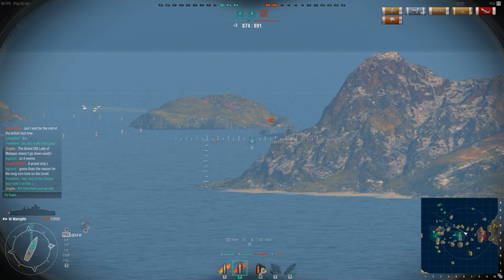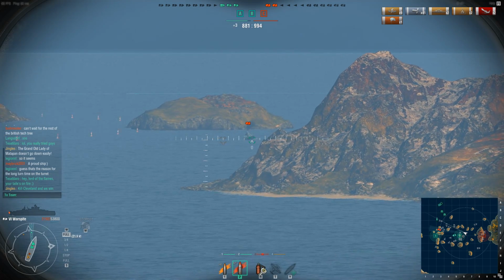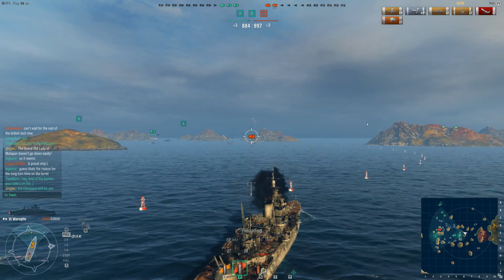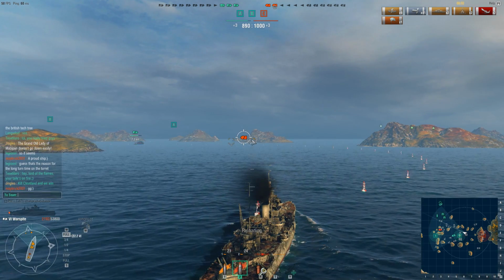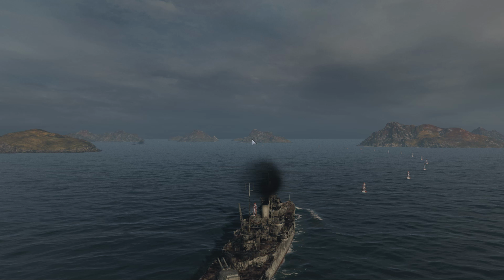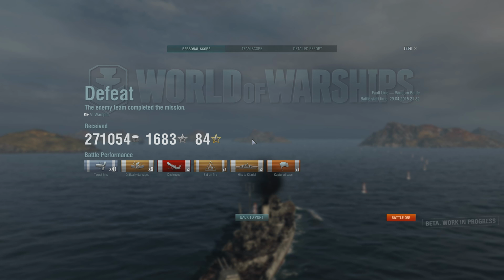Possibly I could have fired a shot earlier than I did and maybe hit. But the Warspite also has tighter shot dispersion than the Fuso does at that kind of range, and so, well, could have, should have, would have, didn't. We did in fact lose that match as the enemy team just crawled to 1,000 points before we did, but I really don't mind losing a game when it's as good as that. So well played to the enemy team, and I didn't do too badly out of it, even considering that it's a defeat.